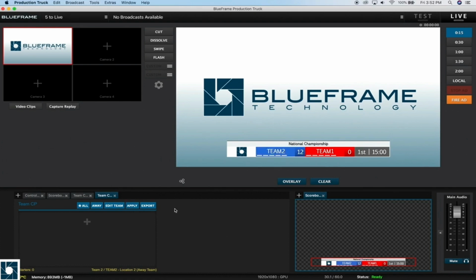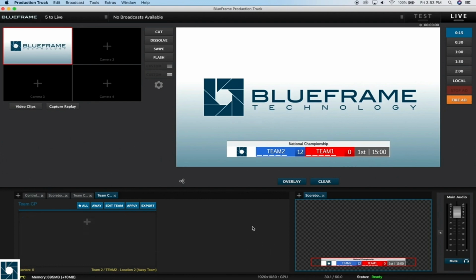Now that we have that team information plugged in, we can also start by filling out a roster. If you want to do starting lineups or player stats down the line, you can build out your roster by clicking on this little plus sign down here. When you do that, you get a similar window to what you had before, where you'll start plugging in player information. You can put in their number, their name, their position, the abbreviation for that position, as well as their experience. And experience is usually, you know, freshman, sophomore, junior, senior, something to that nature. You can even add in an image. If you have a headshot of that player, you can select that and add that image in there. We'll go ahead and just close that out.